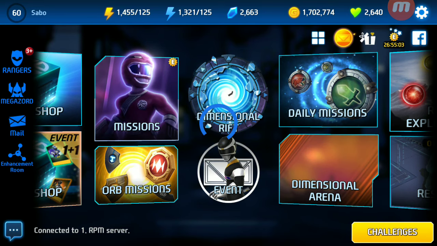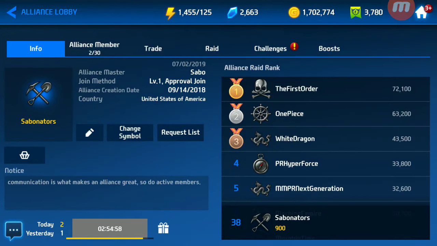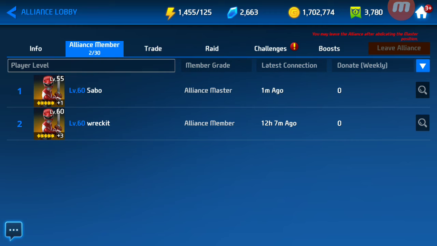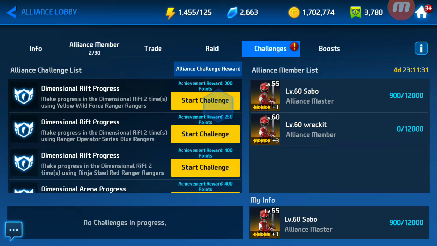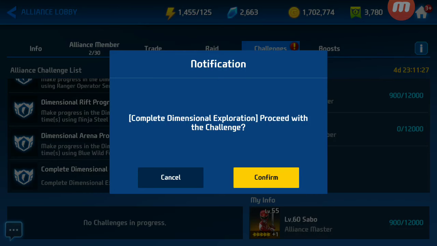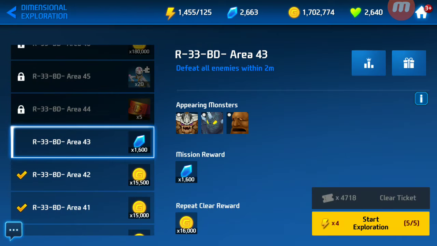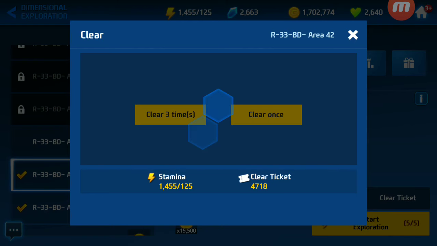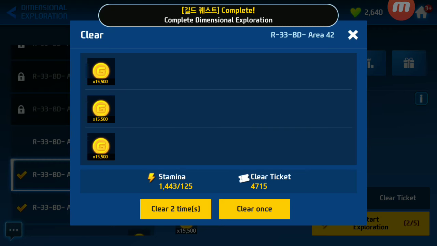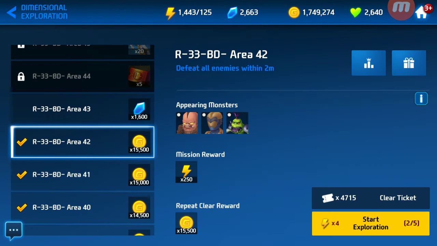So we're back. I'm going to go ahead and do an alliance raid real quick. Just so you guys know, here's my alliance. You guys can join any time. It's only just me and this one other person that comes in, but he doesn't like to communicate. So we're just gonna go ahead and complete this one right here, because I know how to cheese my way through some stuff.